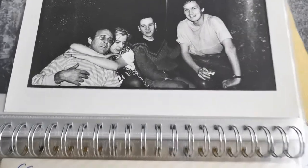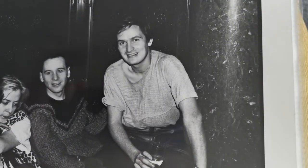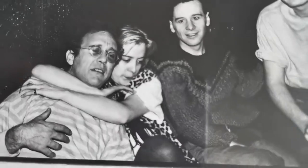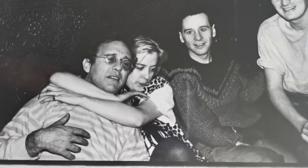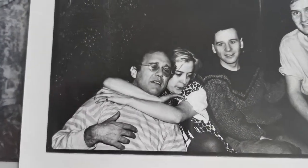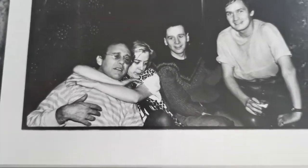And this one is Virginia with Bruce and Jim, and I don't know who that is. I'm sorry. Someone knows. Tell me. But you know, that's a crazy intimate shot. Bruce is kind of like, "What are you doing to me, Virginia? Trying to strangle me, woman. What are you doing?" So I'm not sure who took the photo. Obviously, Virginia couldn't take the photo and be in the photo at the same time.